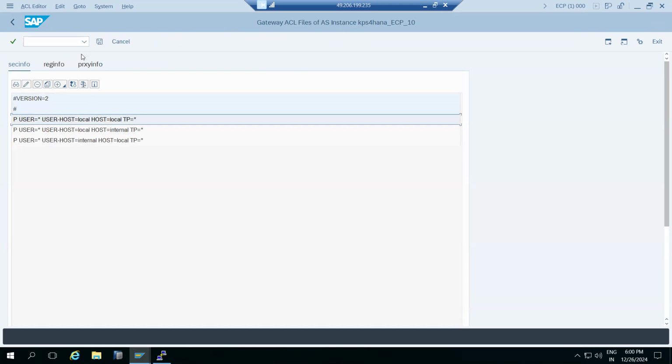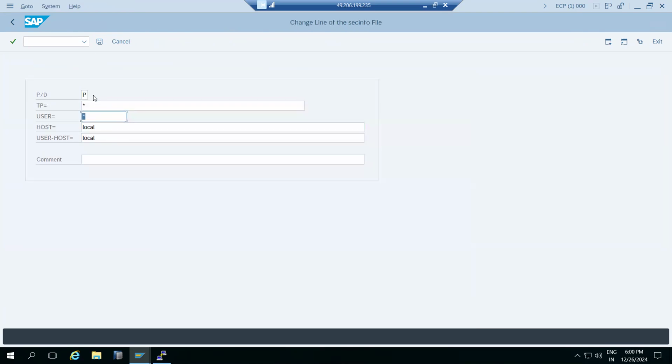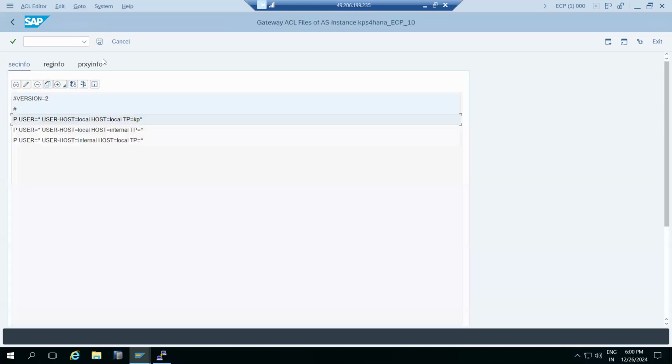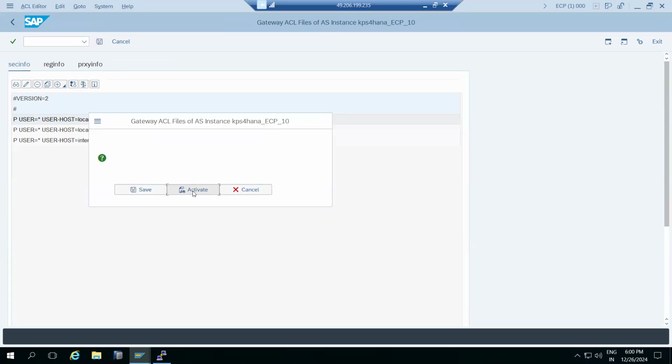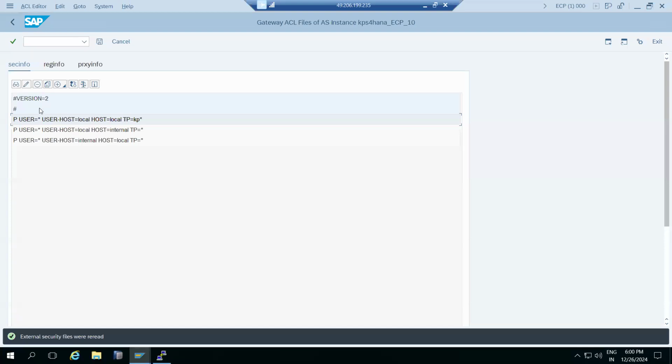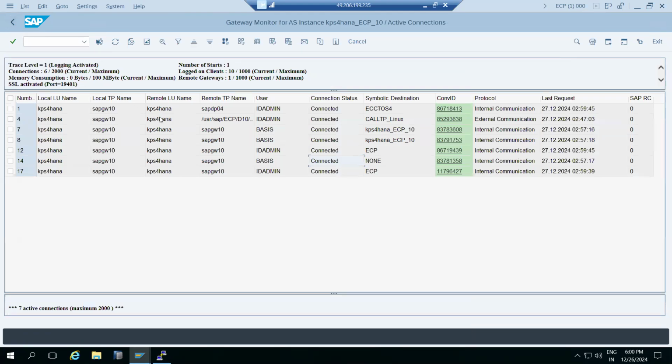So I don't want to. So laptop is equal to that one. I want to run my TP equal to KP star, which means those who are logging in with KP star, it will allow all the connections here, right? So KP star activated globally here. So the people who are locally connecting to the local KP star can log in.